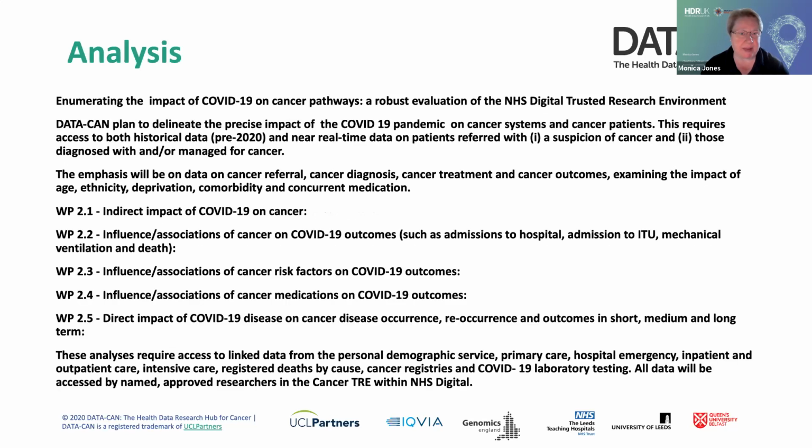Next, please. And the final slide just takes us through the 5 initial pieces of work, very much building on what Mark said and the work that we did previously. We absolutely want to do a robust evaluation of the trusted research environment, looking at the indirect impact of COVID-19 on cancer, influence and associations of cancer on COVID outcomes, the influence and association of cancer risk factors and cancer medications, and then the direct impact of COVID-19 on cancer occurrence.